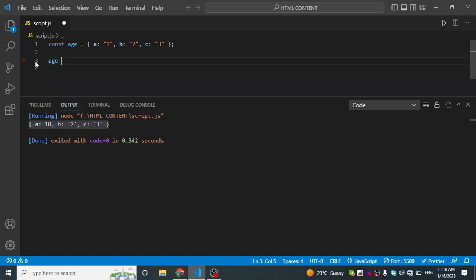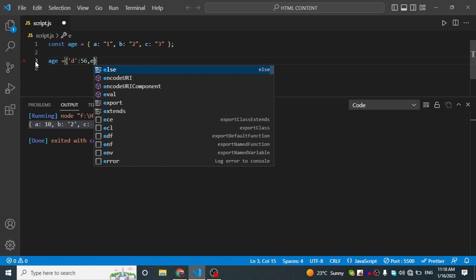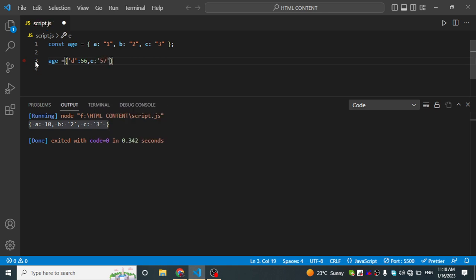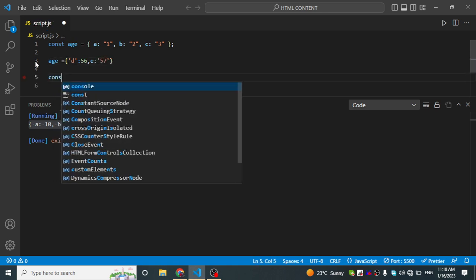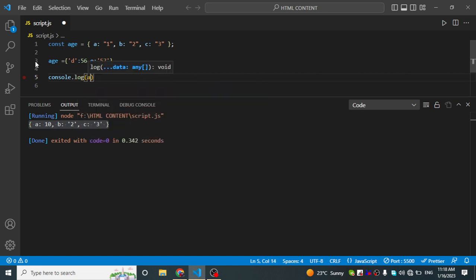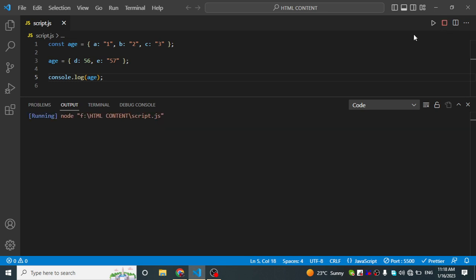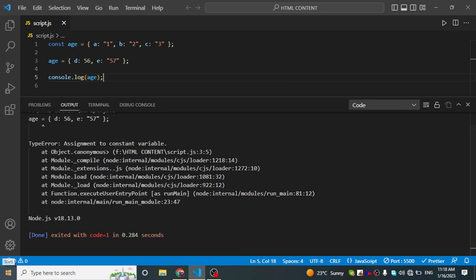Suppose I declare age is equal to something like d56, e57, and if I do console.log, then we can't do it because it was declared with the const keyword.